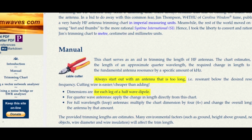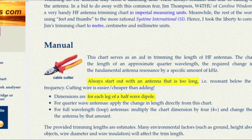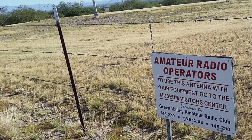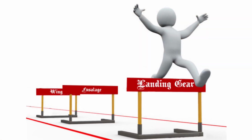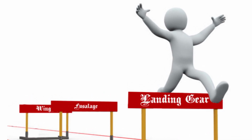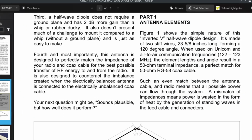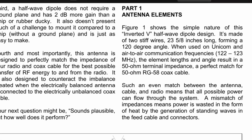Just a note, it doesn't take much as you trim, maybe 1/8 of an inch or so at a time. Also, they say the best place to tune your antenna is out away from buildings and other obstructions. I know most of us builders aren't radio experts, and if you are, by all means, give us some pointers in the comments below. But as with our builds, we have to become aware of and learn so many different facets of our build, and I thought I'd give some pointers of what I've learned on this subject. With that being said, personally, I think we probably need to tune any antenna using this method, even though if we used the measurement of 22 7/8 inch, we'd probably be fine if we didn't have access to a meter.